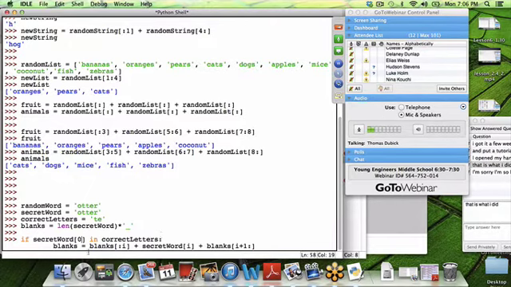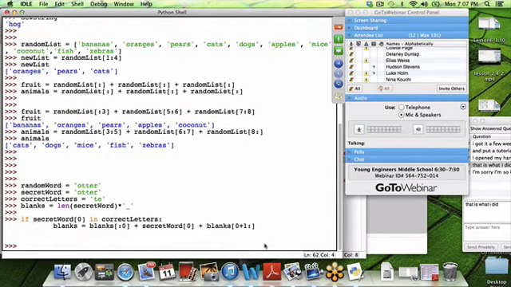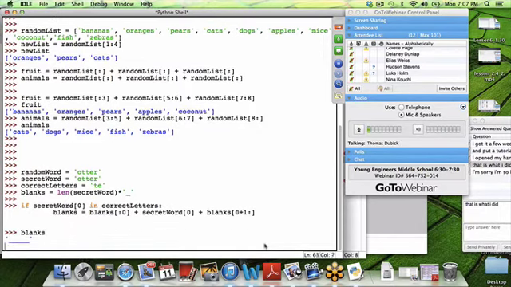Then it goes up until 0, secret word 0, 0 plus 1. All right, and let's take a look at blanks. Blanks has not changed, right? We set blanks to equal this originally. And the reason blanks has not changed is because secret word 0 is referring to that O, and it is not in correct letters, the correct letters being TE. So this line of code does not run.